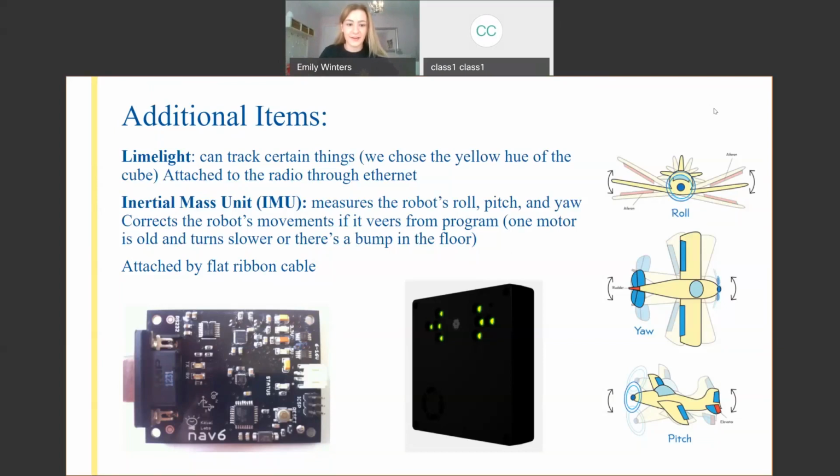So the IMU knows the robot's relative position, and so it's super important during autonomous. I'll use a scenario to describe this. Let's say in autonomous, you wanted your robot to make a series of moves to end up at the rocket ship from Deep Space. But one of your gearboxes is a little rusty, a little worn down, so each turn, it turns a few degrees less. So by the time you finish autonomous, you're way off. You're nowhere near the rocket ship. You're driven drastically off course.